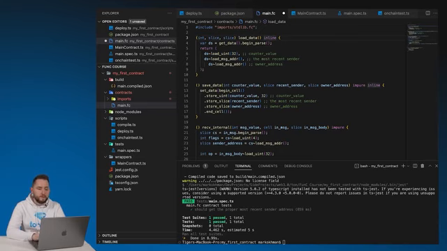Why doesn't load data have the impure specifier? Because it doesn't affect the state. And as you remember, if the function doesn't have the impure specifier and its results are not used anywhere, then it's going to be simply removed during optimization. So we actually don't want to specify it here because we are using the results of the function that it returns.